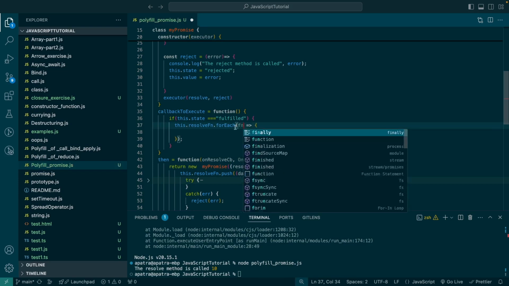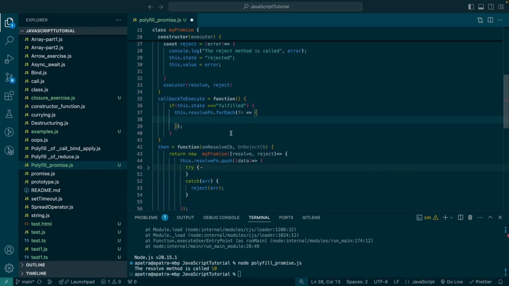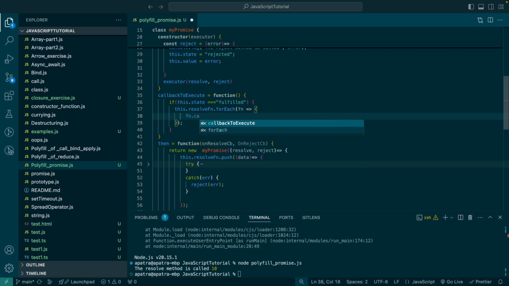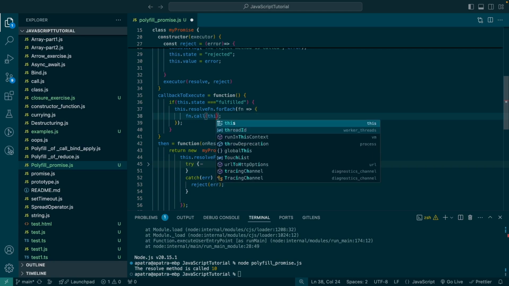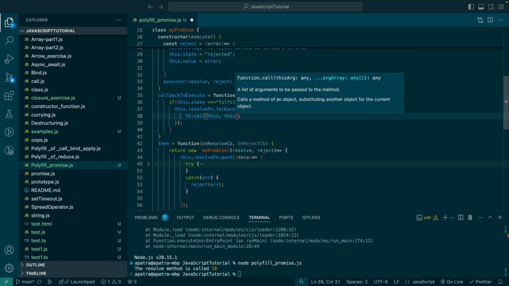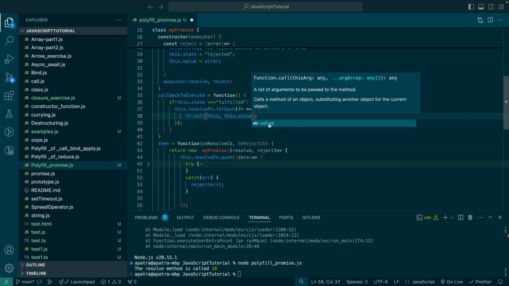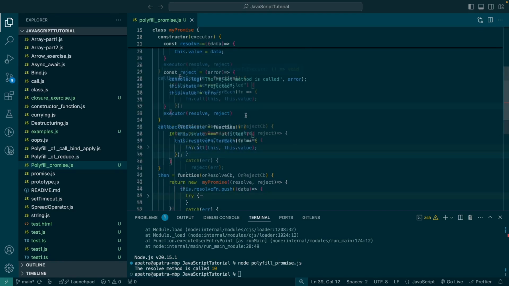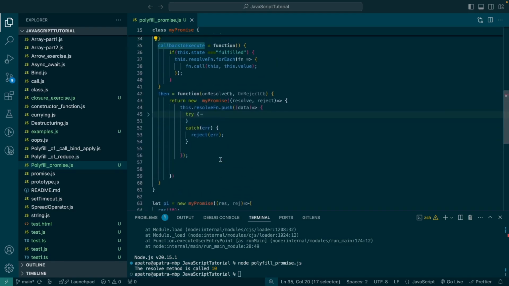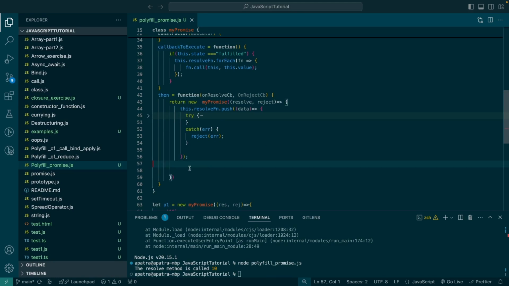In here I'm giving the function, and this function will just call it with this dot value, because we are already storing the value, and this callbackToExecute, I'll just call it here.